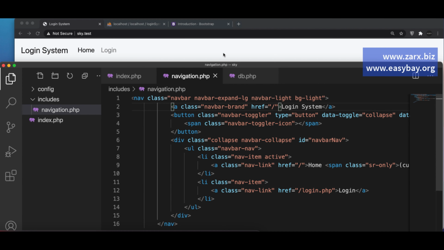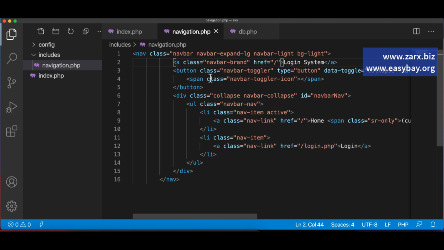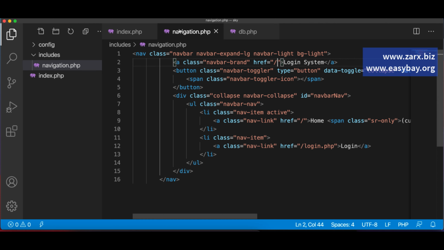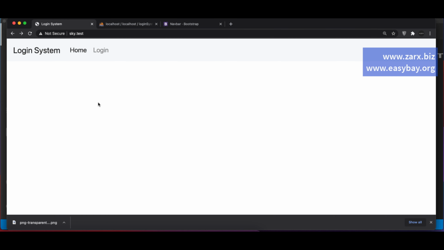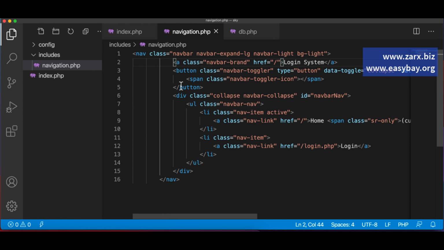Alright, so let's proceed. Now we need to work with the login system. To deal with that, we need to create a form. Now if you want to, you can change the login system text with the logo of your website or your project, whatever you prefer. So let's do that. In this particular case, in navigation we have this button, and here we have this login system where we are working currently.